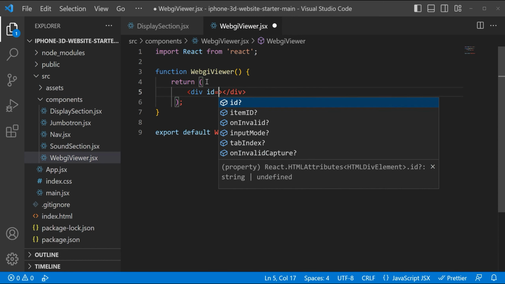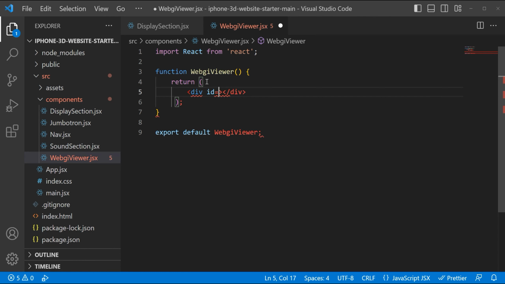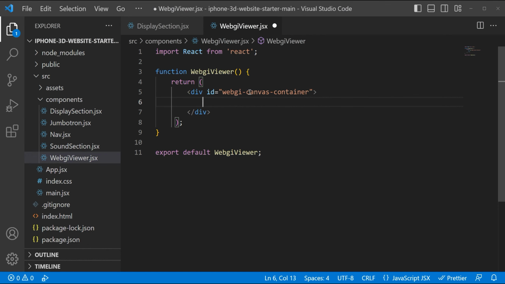and let's add an ID here. The ID is going to be WebGi-canvas-container. And we're going to use this ID to apply some styles to this container. And inside of this div, let's add a canvas.